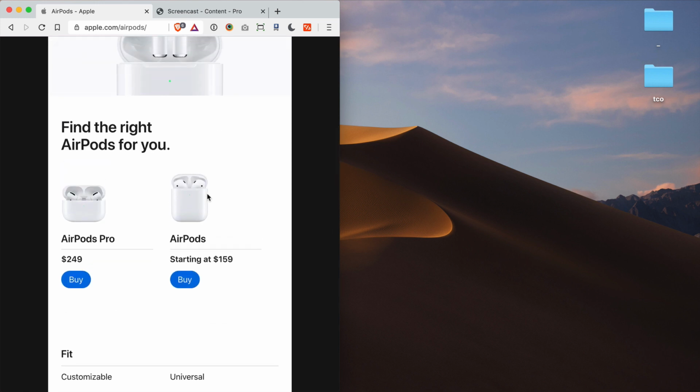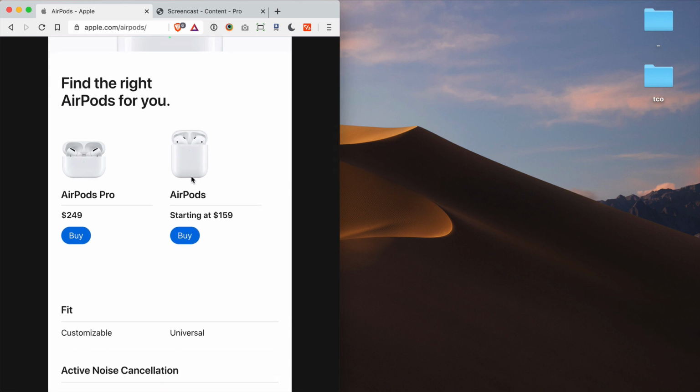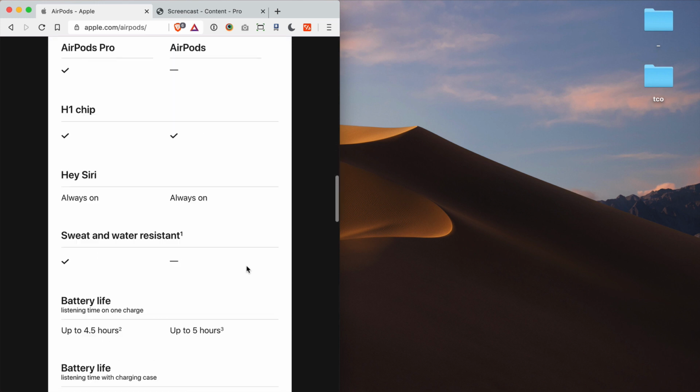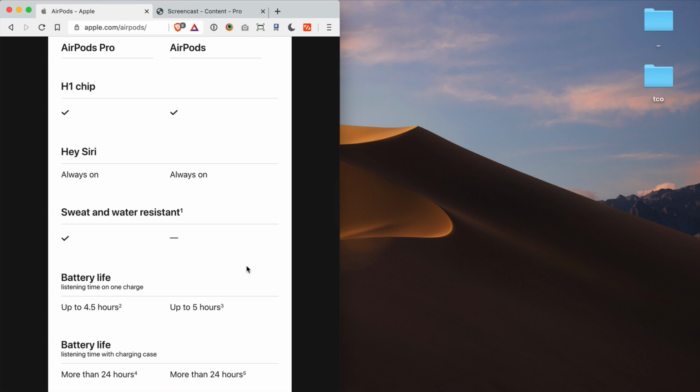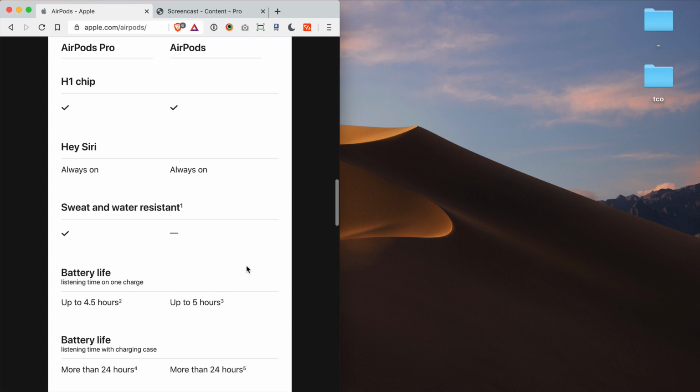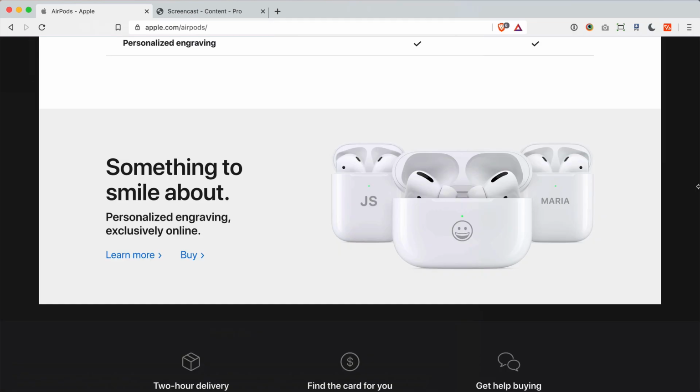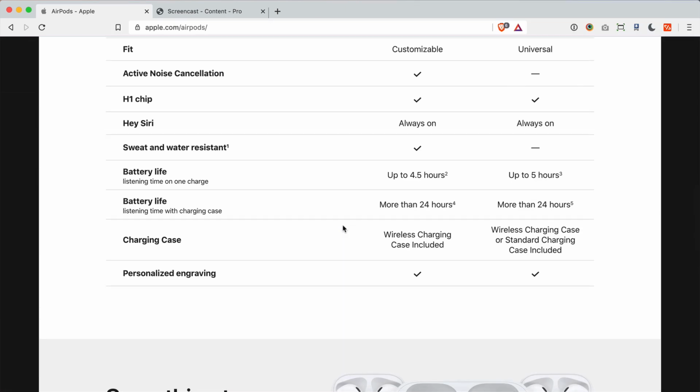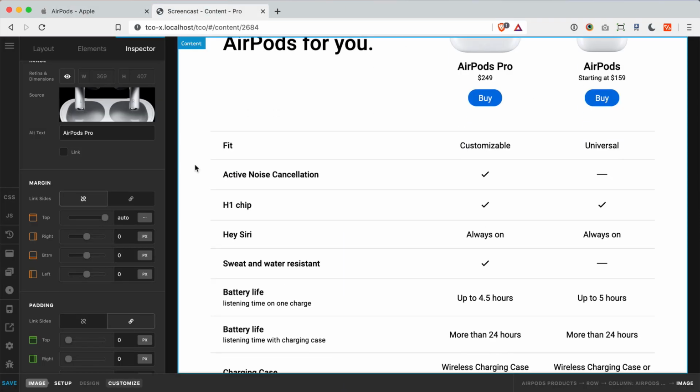Now, I'll show you exactly how I achieved this here in just a second, and I did change a few things up just to keep the pattern a little more simple, because you'll see for here, we would have had to do something a little special for these. But I actually really like how it came out on the other design a little bit better personally. But yeah, this is pretty much our pattern on mobile. So we've got to take all those things into account when we're working with them in the builder.